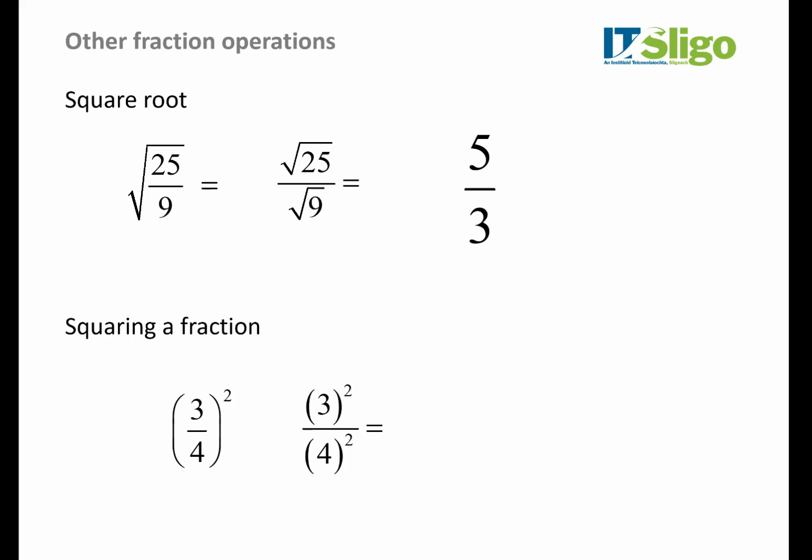And now 3 squared is 9, and similarly 4 squared is 16. And just if you wanted to see it worked out, 3 squared is 3/4 multiplied by 3/4. Remember, in our top by top, that gives me 9, bottom by bottom gives me 16. So that, guys, kind of just sums up the introduction to fractions and a quick look at basic operations: multiply, divide, addition, subtraction, and then square root and square.